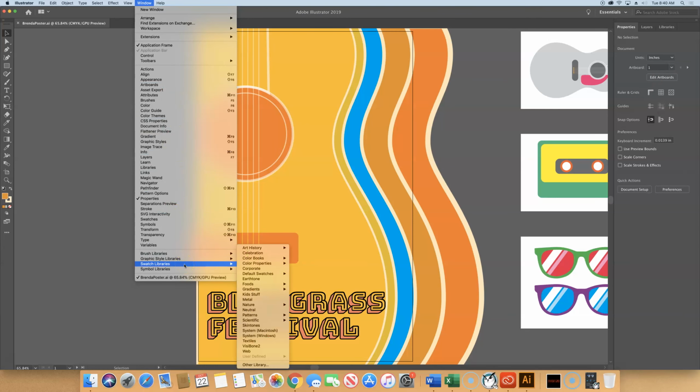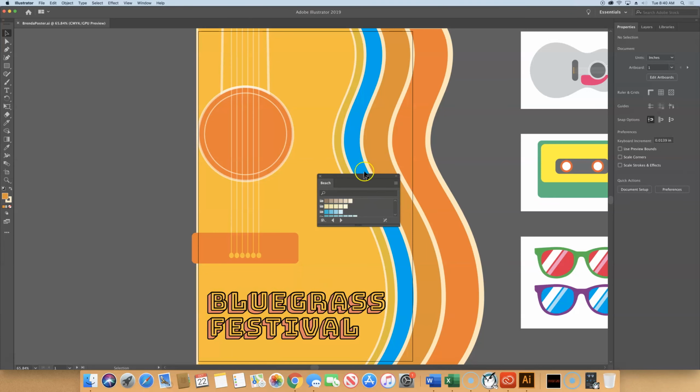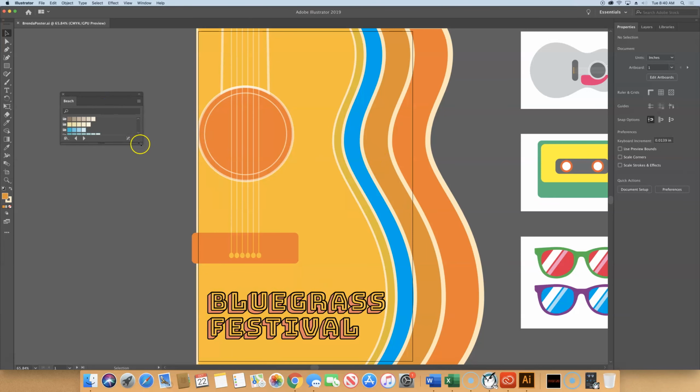And I want you to look at all these different libraries. And the cool thing is, let's say you're looking at colors for nature. So go down to Nature, and you say, you know what, I want beach colors. Click on that. Here is a palette of colors that they consider to be beach colors. This is a free-floating, freestanding swatch. This is not automatically added to your swatches for this file. It's just showing you what they are. However, if you click on any one of these, they would be added to the swatches for this document.